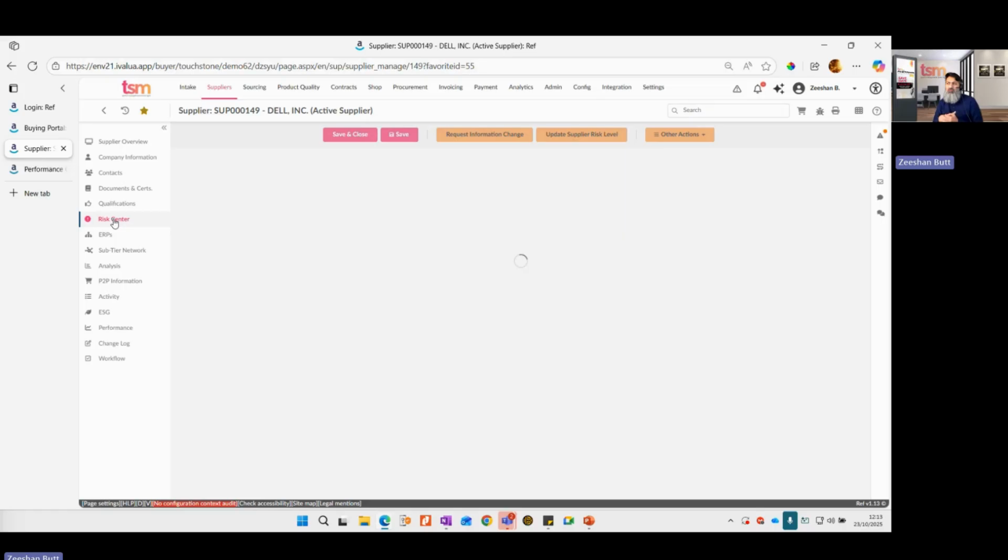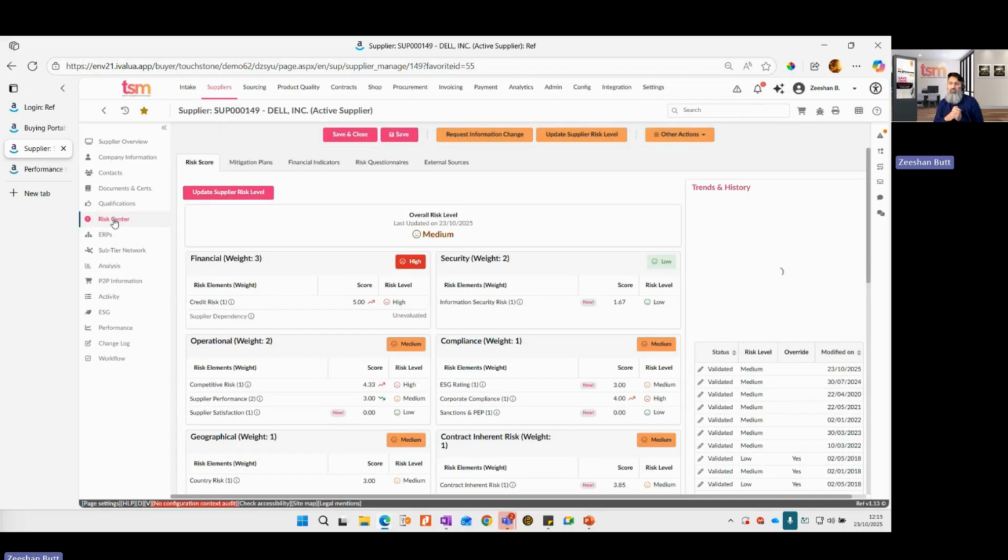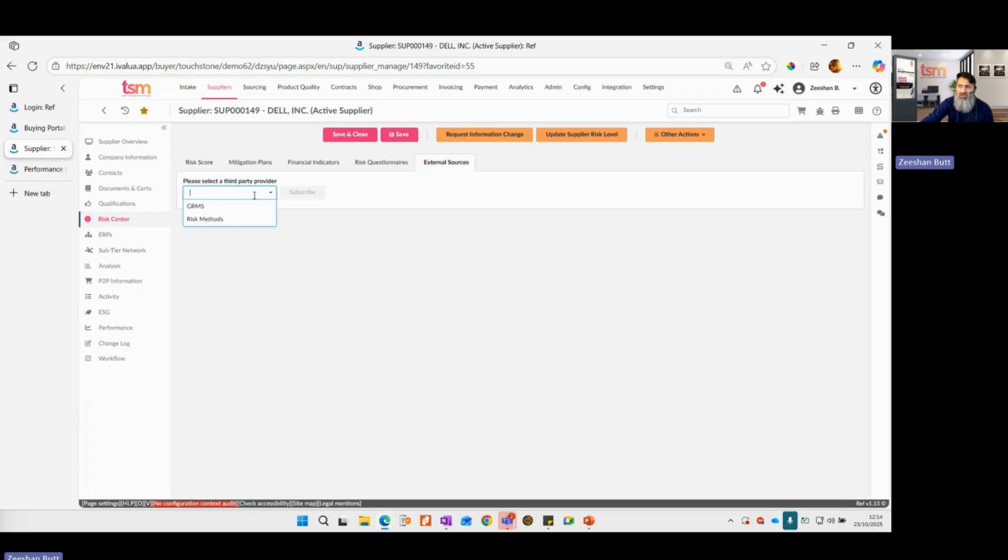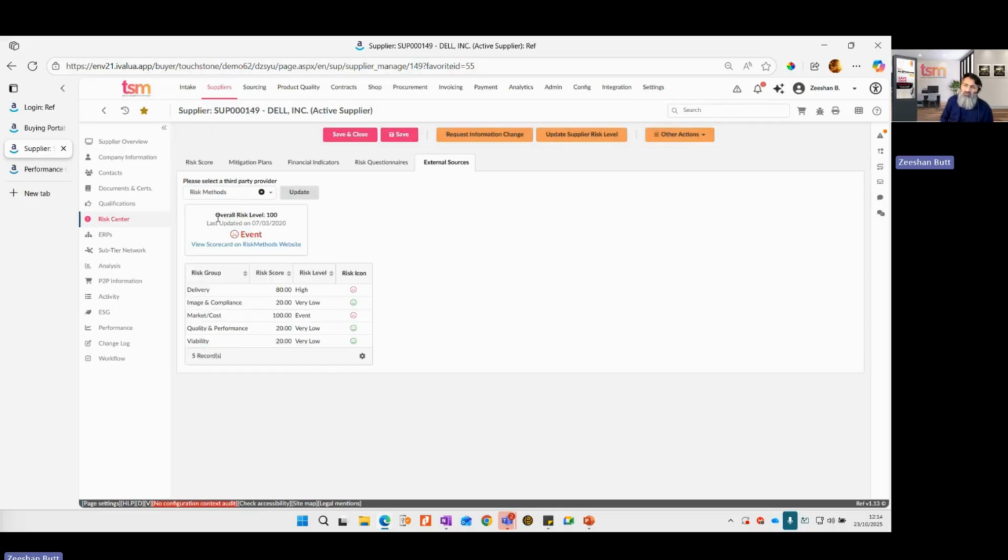Now, the scorecard can be made up of different sources. So one of the sources we talked about is third-party risk providers. If I look at external sources, I've got two in the list, but I can link to any other third-party tools like DNB, Integrity Index, and many others.